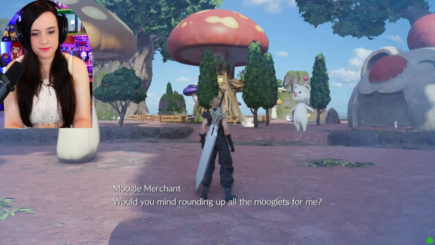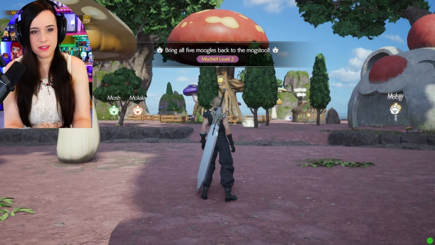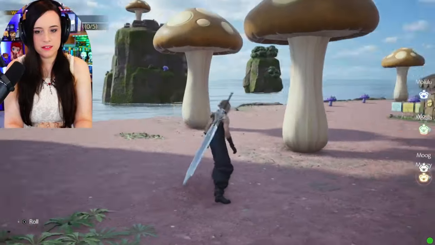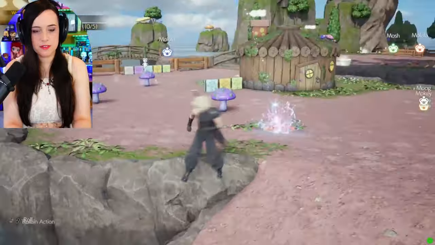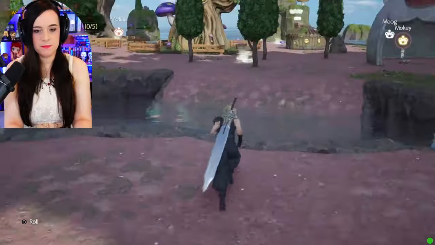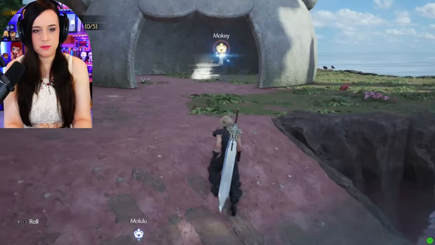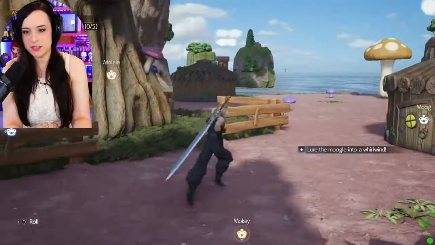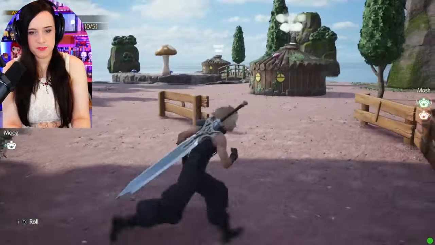Would you mind rounding up all the Mooglets for me? Okay. Where do we need to take them to? Oh, in here? In this little cave? Or one's already in there. Where's the... Here it is. Same as last time. There's 5 of them. All right.